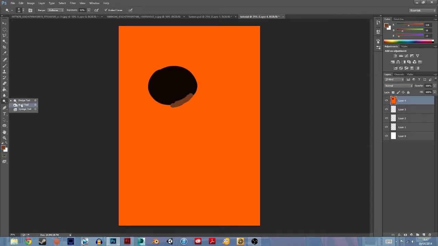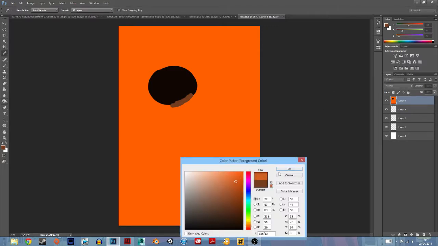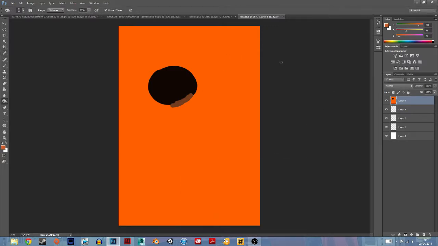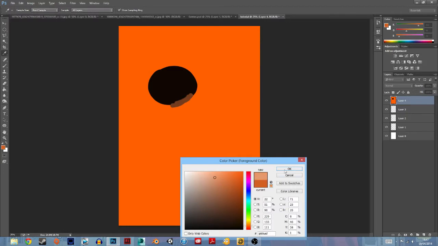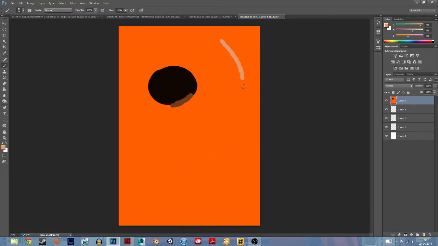We've got the dodge and the burn tool here, which are the same kind of thing, except instead of blurring it, they shade it. So, for example, if we create a lighter pink here, and then we burn it, it'll kind of start to blend it into the background.